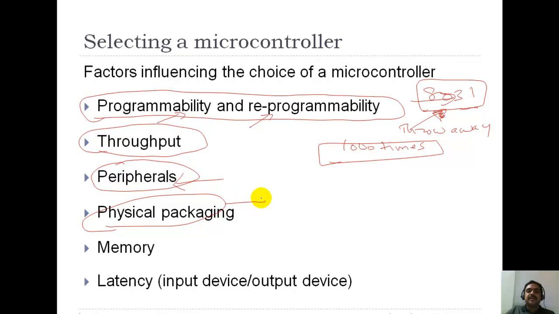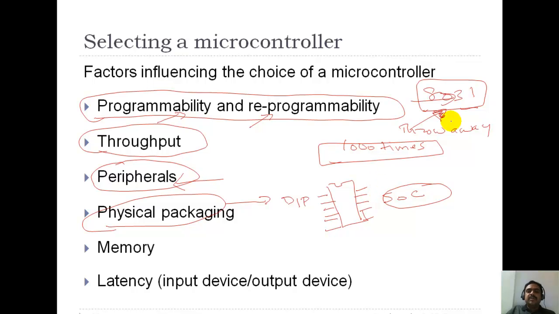There are different types of physical packaging like DIP. DIP is nothing but dual inline package. It's the normal ICs, what you see, with pins which can be fitted into the breadboard. But of late, even SoC based physical packaging comes, where you cannot use a soldering iron to solder the component to the board, or you cannot put it on a breadboard. It has to be machine soldered, and it has to be a very fine soldering.